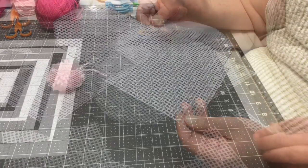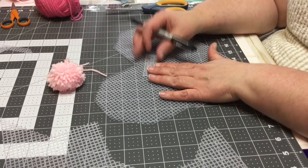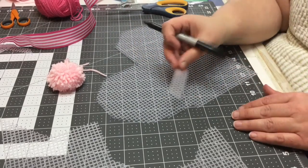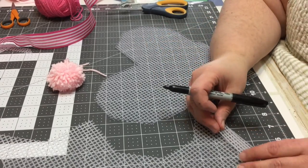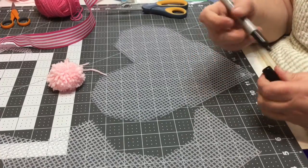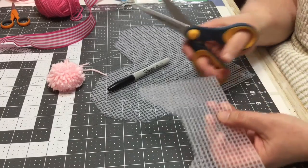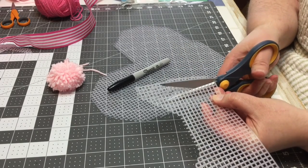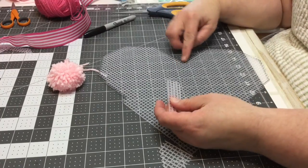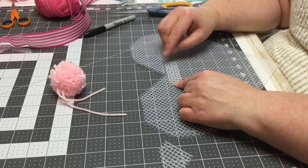Here's the heart shape cut out of plastic canvas. One more thing we need to cut is a tiny piece of plastic canvas — a 4 by 13 piece — that we'll tie onto the back of the heart so the hanging ribbon can go through it and hold it in place. I'll use the scrap piece to mark my corners and cut straight up one side and down the other. I'll use the edge with the Sharpie as the back, place it in, and tie it into place with some pom-poms. Now we're ready for pom-pom placement.